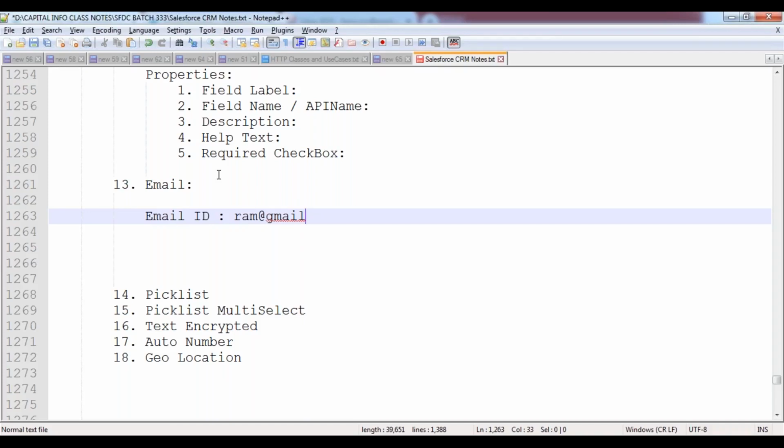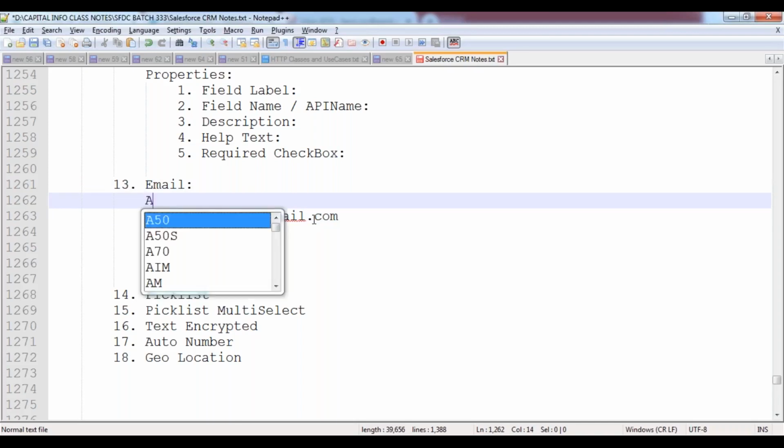But is it a valid email ID? No. Then how can we do that here? How to validate that? So email data type has inbuilt validation to verify whatever email ID you have entered, whether it is correct or not. If it is incorrect, it won't allow you to save the data. If it is correct, then only the record will be saved inside your table. For that reason, in order to verify whether the content is in the form of an email ID or not, we are using the data type called email data type.